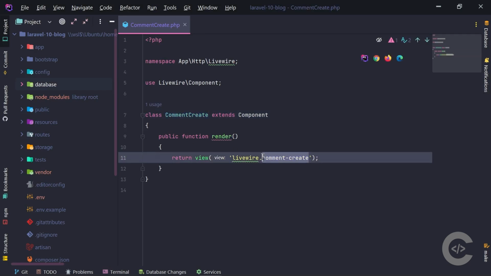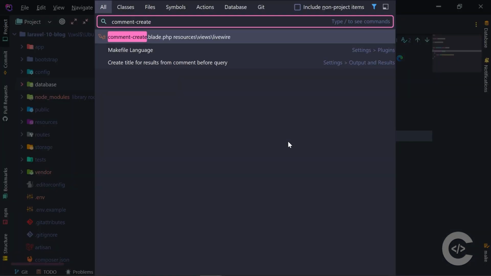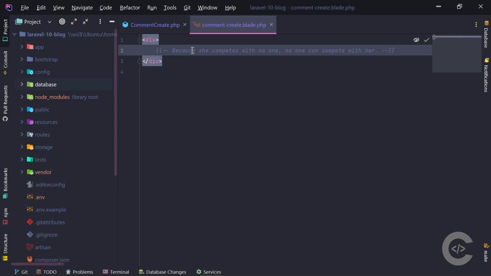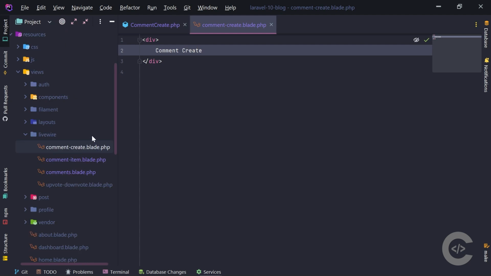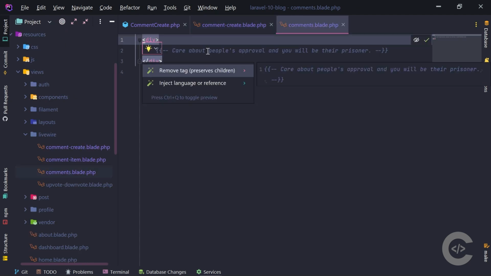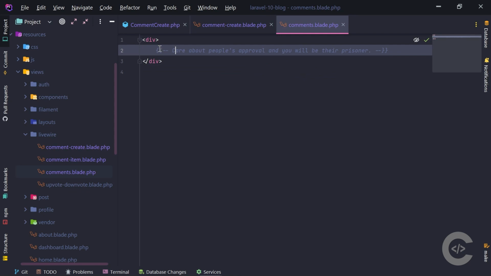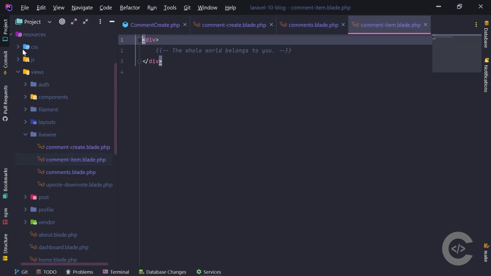Okay, this uses the following component. Let's actually have a look in this component. I'm going to just write text comment create. I'm going to also open comments blade. Okay, so here we are going to iterate, and I'm going to open comment item as well.